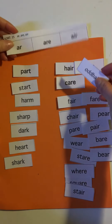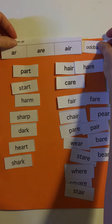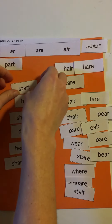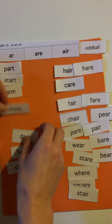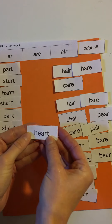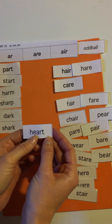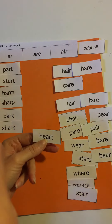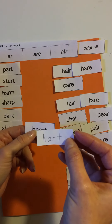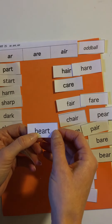Alright, let's get back to our other categories. We're going to replace it now and separate those out. There are some oddballs that don't fit these. So now we can look at whether it has those letters or not. AR, AR, AR. Now this word has E-A-R — it is not spelled the way it feels like it should be, because that spelling was already taken by this word. That is also 'hart,' an old-fashioned word for a male deer. So they had to use a different spelling. This 'hart' is an oddball.